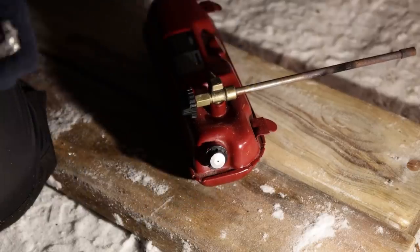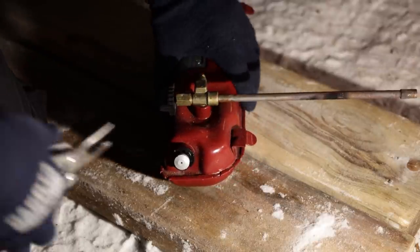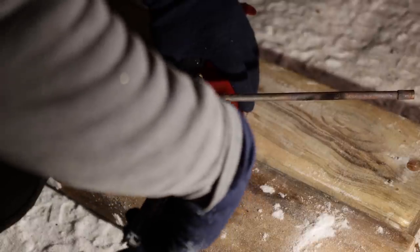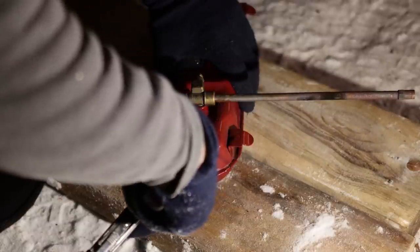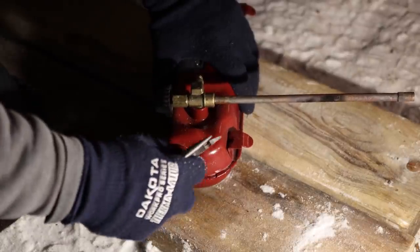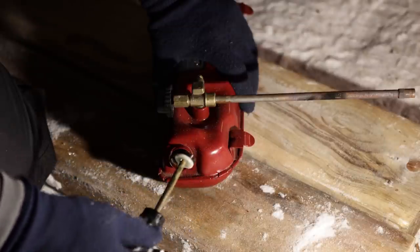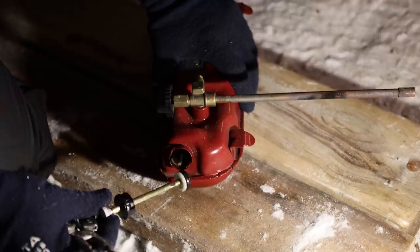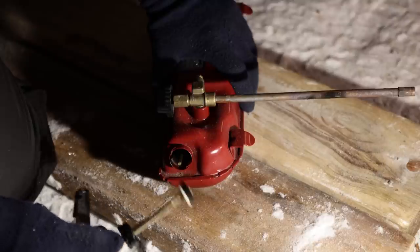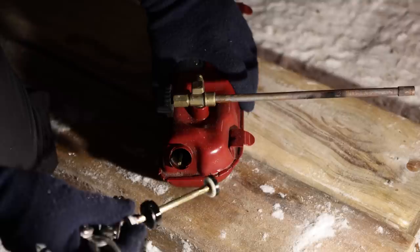Well, this pump right here is broken. I gotta take it off and put on a new one. And am I gonna make it? Oh yeah. There we go. And for some reason, it just wasn't pumping. I mean, the gasket looks like it's in great condition. I don't know. The other day, it just was not working. It might have been frozen. I wonder if just putting a bit of oil on that would help.